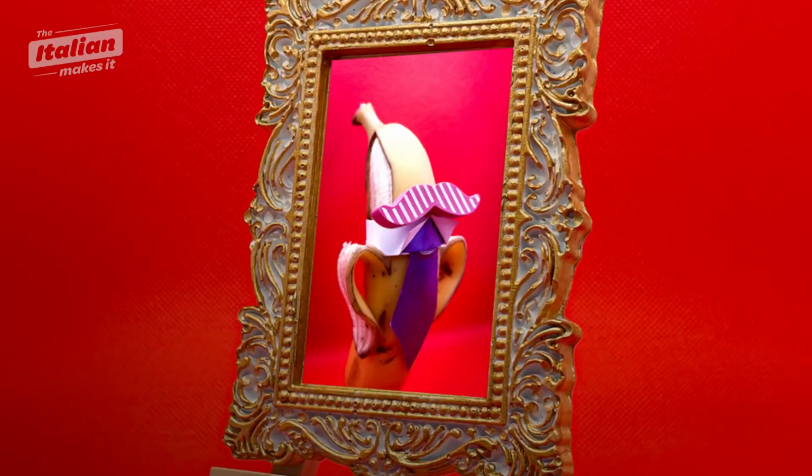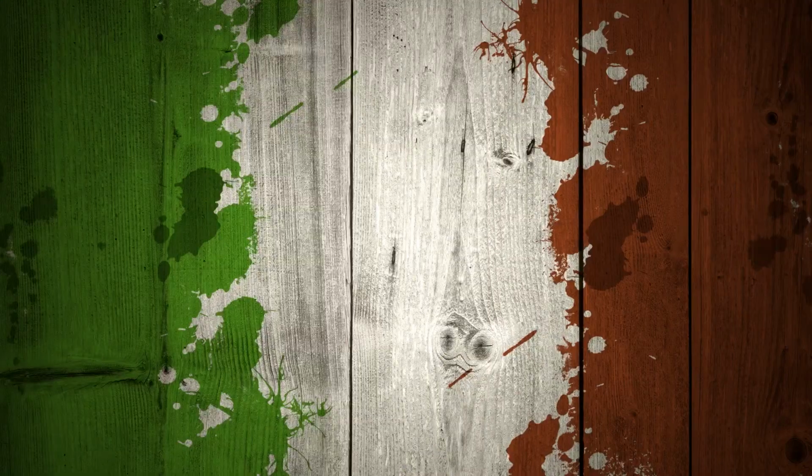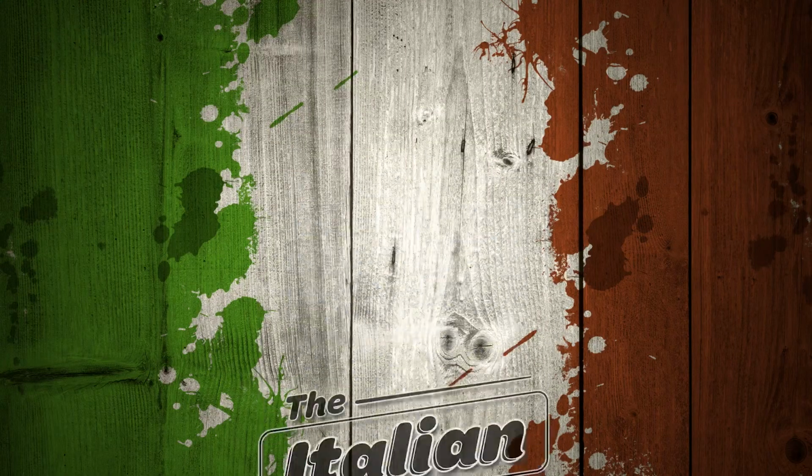Today it's going to be part two of the banana art. So we've taken a portrait of the banana and turning into this. Yay! This is so cool. This is going to be part two of the banana art photography project.